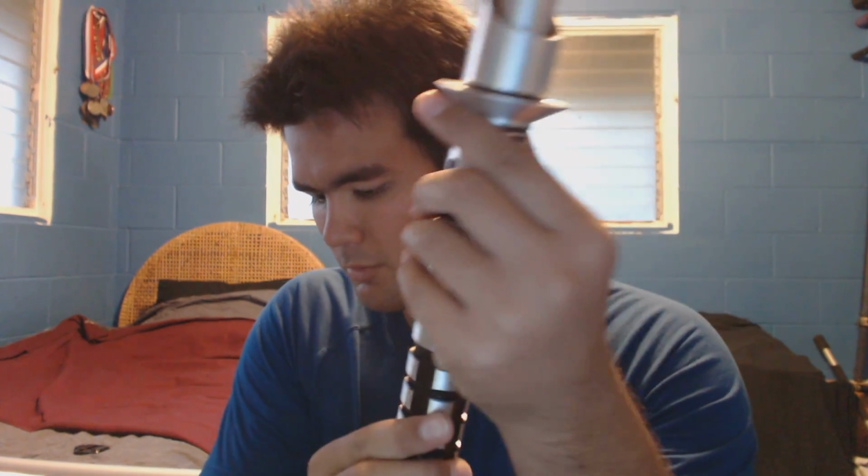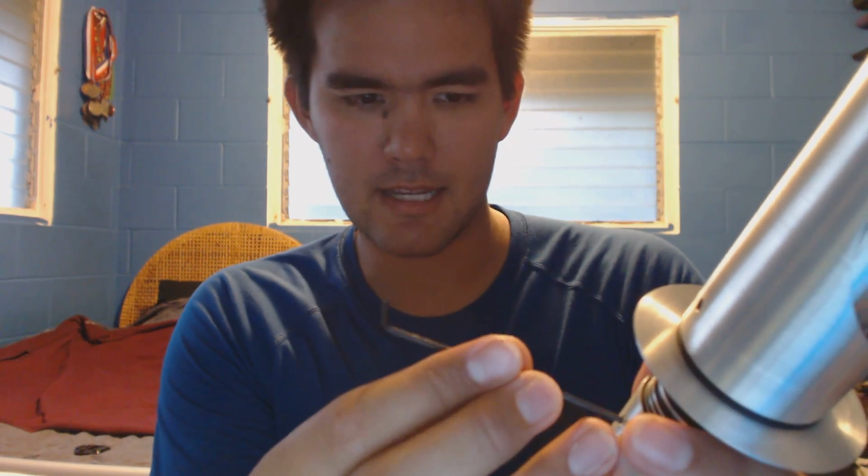I found this out the hard way through a couple of trial and error, and that's why I said you have to take the retention screw out a fair amount, otherwise it's going to snag and it's not going to open all the way. The other thing I found out, which is kind of a con, I mean, it's not a big deal for me because I found a way around it, but if you are somebody who likes symmetry, kind of like how I do, you're going to find this annoying.